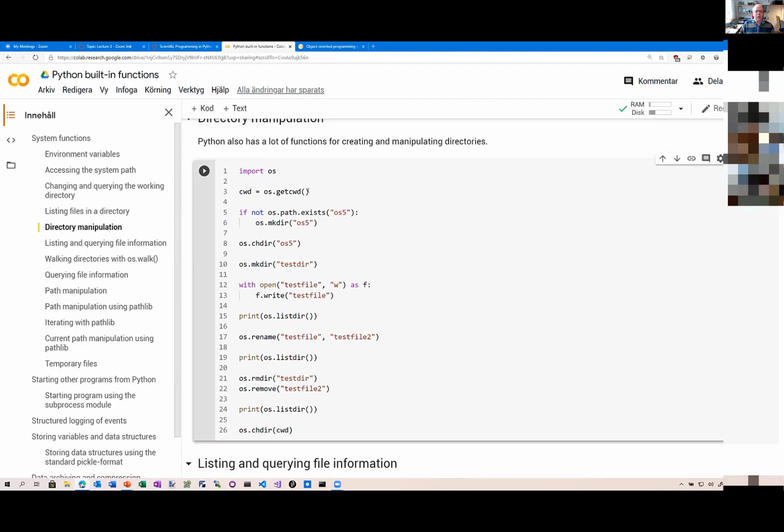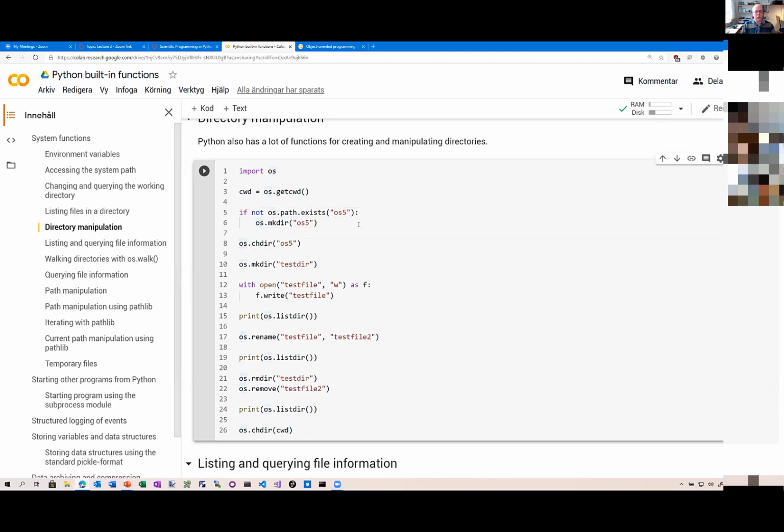The first part I do here is assign my current working directory to a variable so that I can remember it. I have an if statement here: if os.path.exists, which is also a function you can use to check if there is a file or path, is correct. If it's not there, you can do something, and if it's there, you can do other stuff. In this case, I check for a directory called OS5, and if it's not there, I create it.